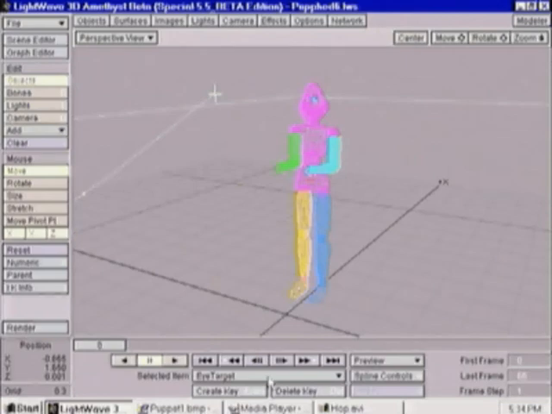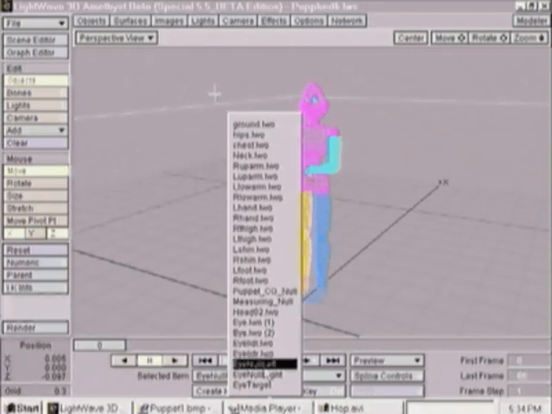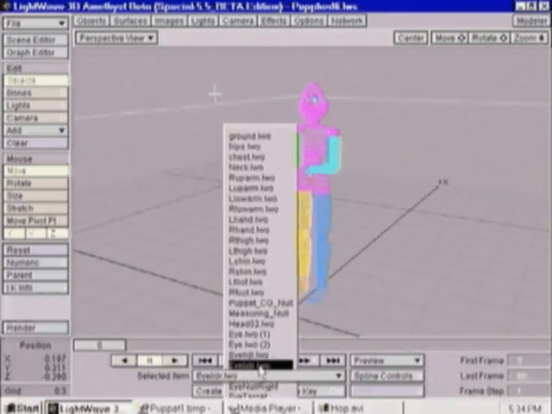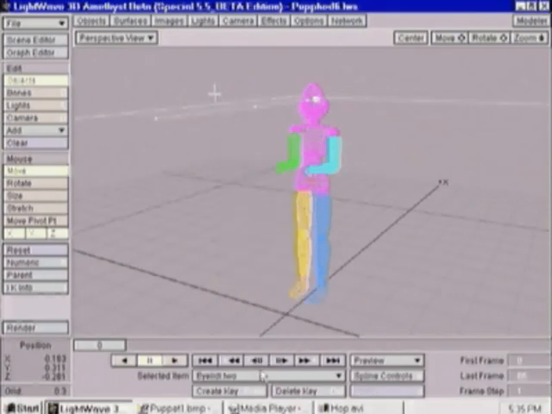We've got an eye target. We've got nulls in front of each eye, tracking the goal object. We've got separate eyelid objects. This is obviously a different head I've added to the puppet. This is the next level of complexity. The first artist mannequin, it was just the head was a lump.